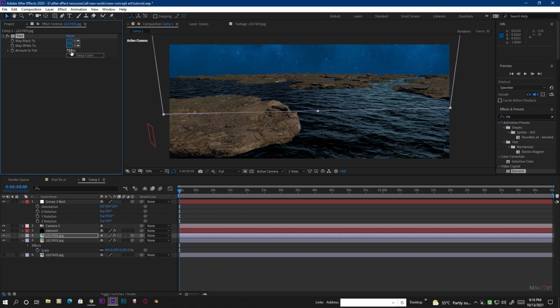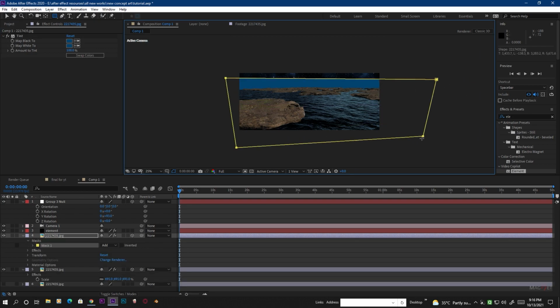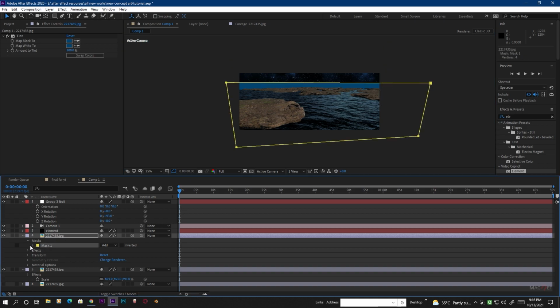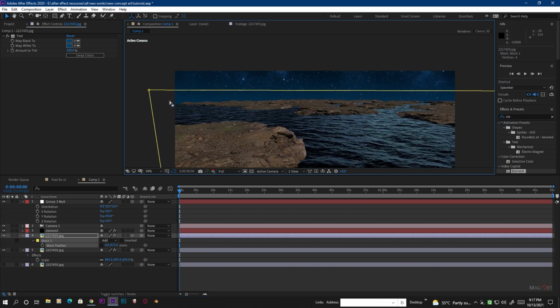Okay, and then we increase this tint amount, and then we just make a mask here, just like this, and maybe we decrease the mask a little bit down here, and then we select this mask and press F to bring the feather option here, and uncheck this switch here and just increase the Y feather. Okay, just like this, and you can see the little haze in the halo here.